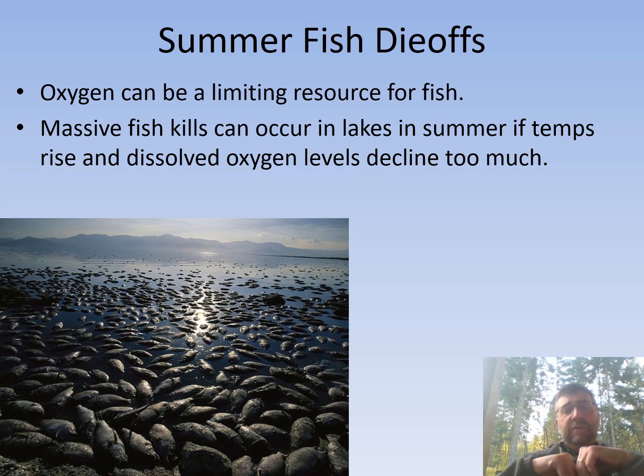Now, in environments where water temperatures can change dramatically with the seasons, what you often will see are massive summer fish die-offs, where basically as a lake begins heating up, the dissolved oxygen level goes down, and if it goes down low enough, say when water temperatures reach 90 degrees in the desert, the fish suddenly do not have enough oxygen to survive and they all suffocate, and then they all bubble up to the surface and float out and rot on our beaches, and it gets really stinky, and it's very unfortunate for the fish as well.